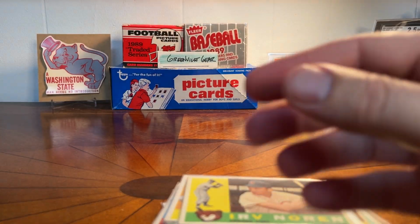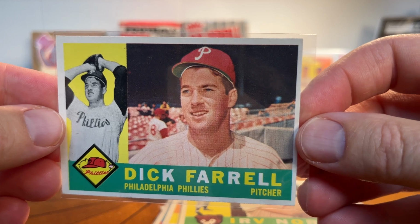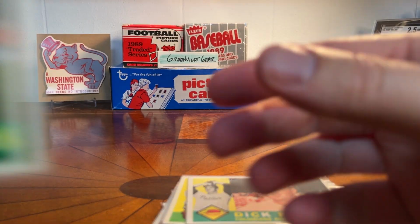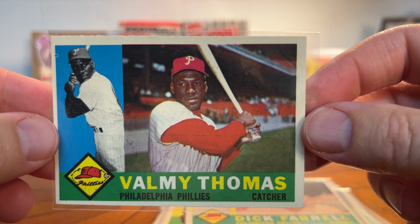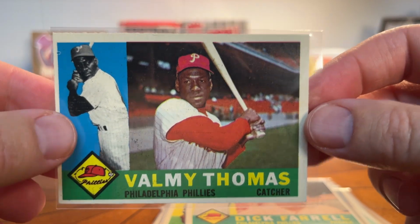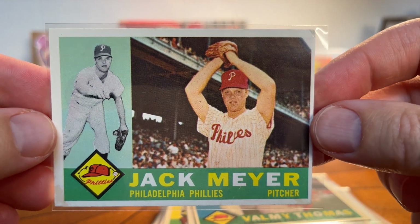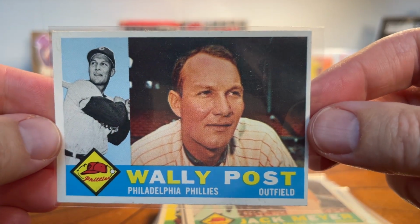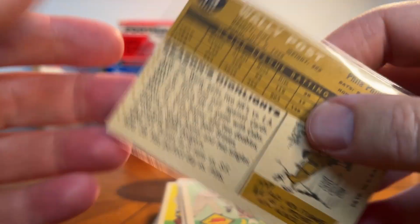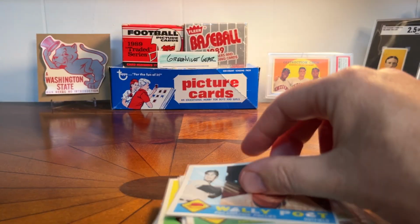I don't think any of them were sleeved, by the way, and they were all, I'd say, excellent, near mint. Now there were others that I saw in there. There were no Hall of Famers or anything like that. There's a rough cut on the top. This one's also a little tilted, but still, these are going to be great for a binder, but no Hall of Famers, nothing sleeved. But for a set builder, for a set collector, this was an absolute find.